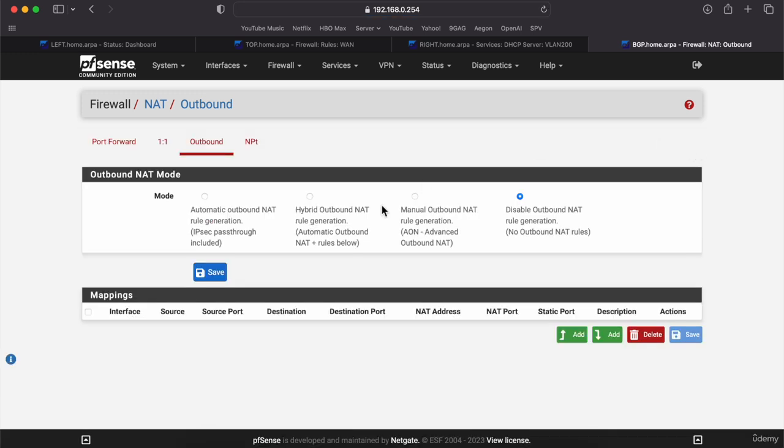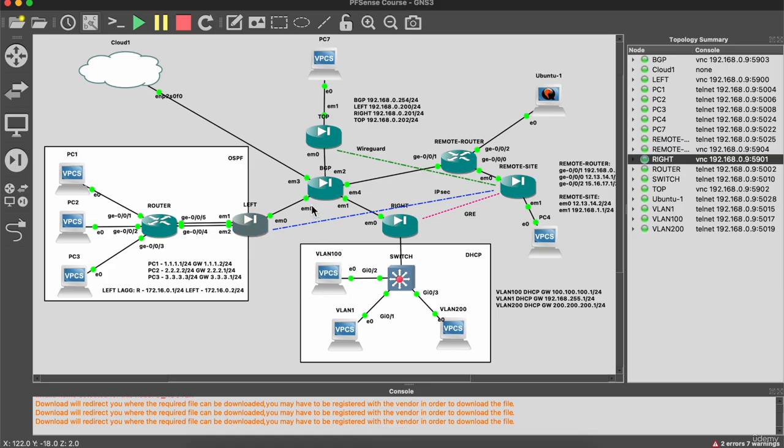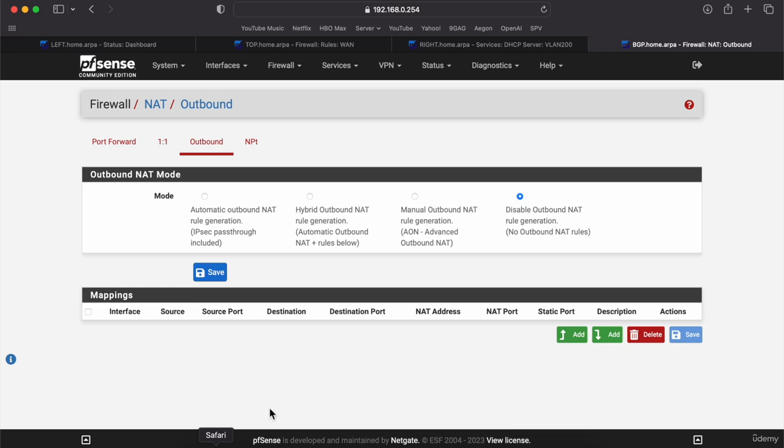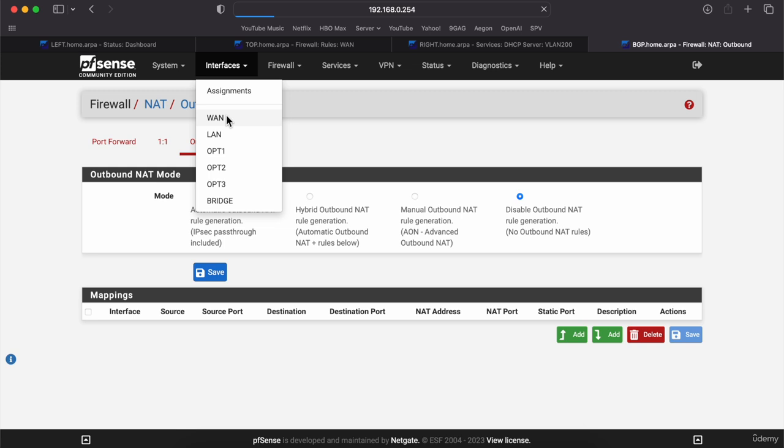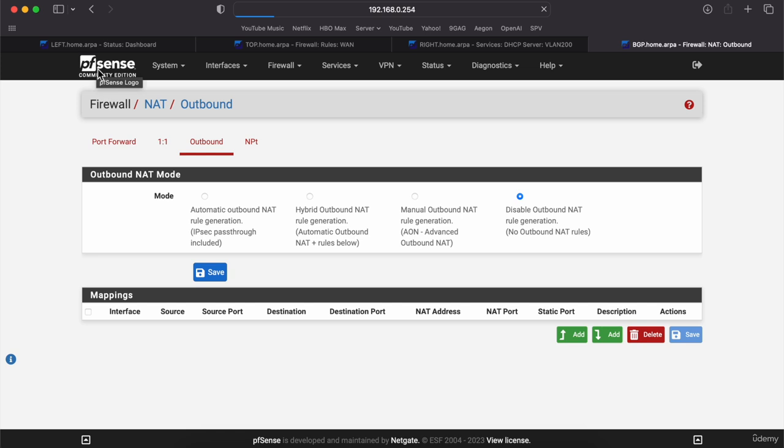Or I can tell you right now, the default behavior of the pfSense is to NAT all the outgoing traffic, meaning that any traffic that will travel through the WAN interface, in our case it is EM3, pfSense will perform source NAT, meaning that for any traffic that exits this firewall, it will assign the IP address of the WAN interface, so all the traffic that exits will be visible as the source IP address of the WAN interface.